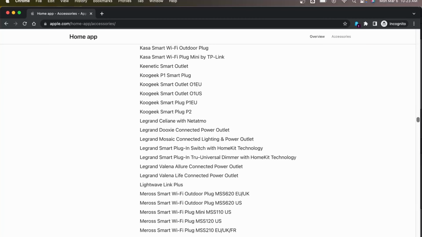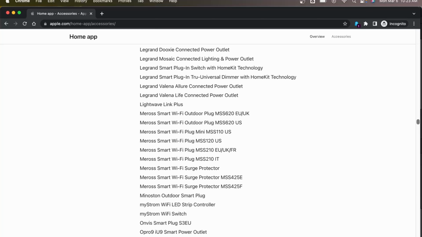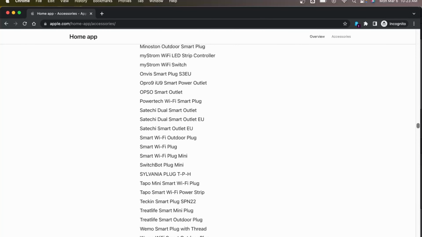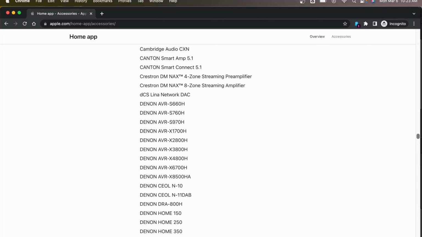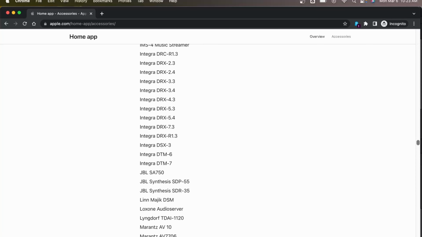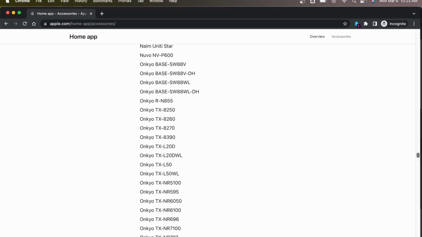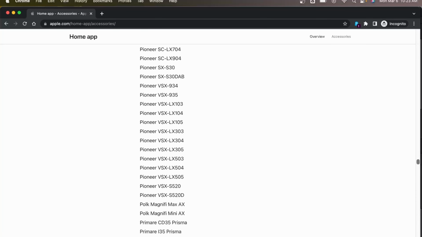This is a way to control a device through its outlet that can be turned on and off with your smart home. Next up, AirPlay receivers. Here with your smart home and home theater setup, you can actually control your receivers for not only turning them on and off and changing different settings, but you can also have those home theater receivers play music and whatnot from other Apple devices in what's called AirPlay mode.